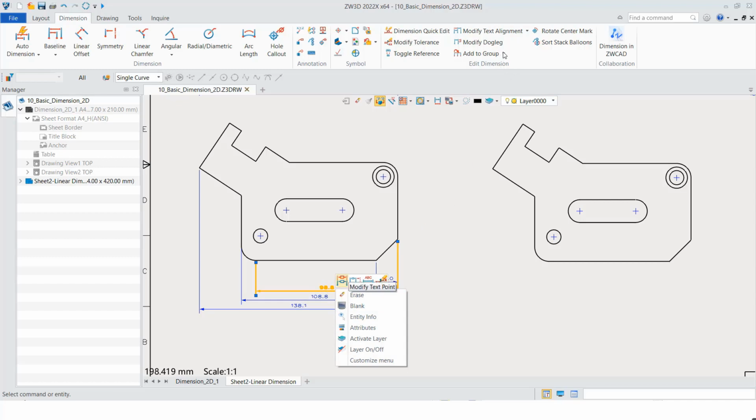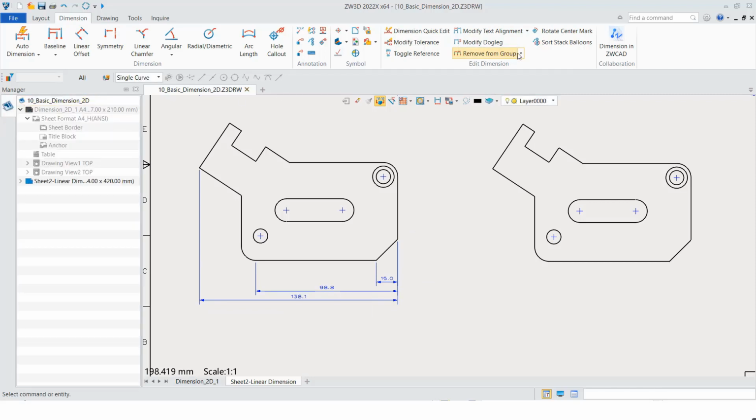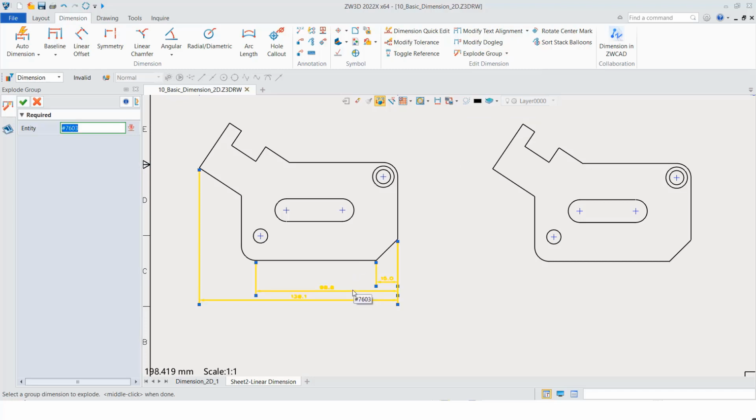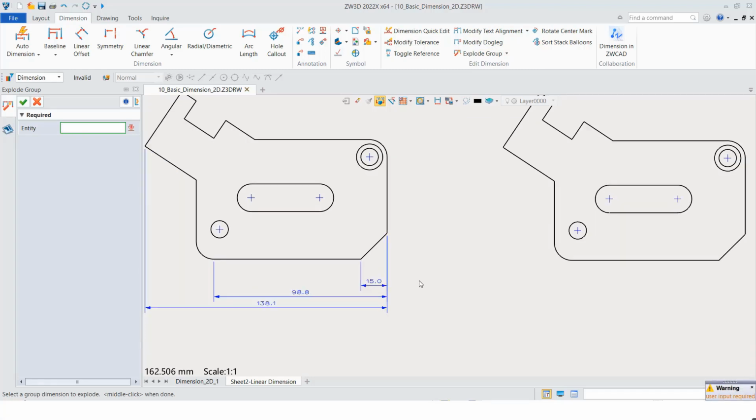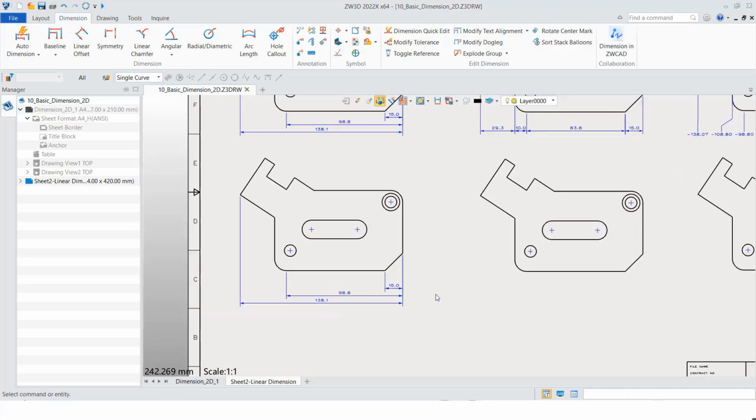We go to remove, select the entity like this one, and we can get the result. We can also use explode group, so select this one and OK. You can find that when you adjust the location, it will not be moved as a whole, right?